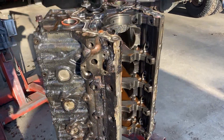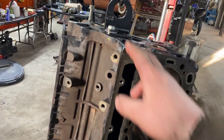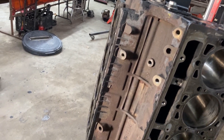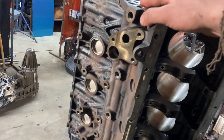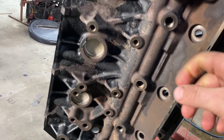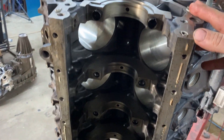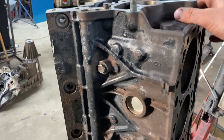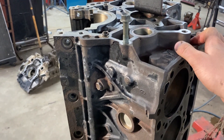I think it'll need longer yet, but I'll give it a quick pressure wash. Here's the engine after a pressure wash and blowing it all off. This whole valley used to be kind of coated in rust and it took off pretty much everything there. There's still some paint flecks left — I'm sure if I put it in a second time and ran it maybe another couple of days I'd get it all off. The frost plugs look brand new — they were kind of gross before. No rust that I can see and all the machine surfaces still look really nice. All the insides and bores are nice and clean, no oil or residue left.